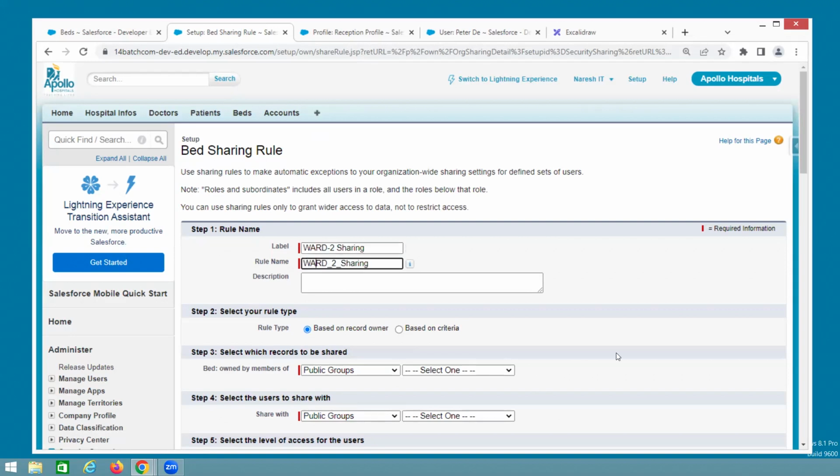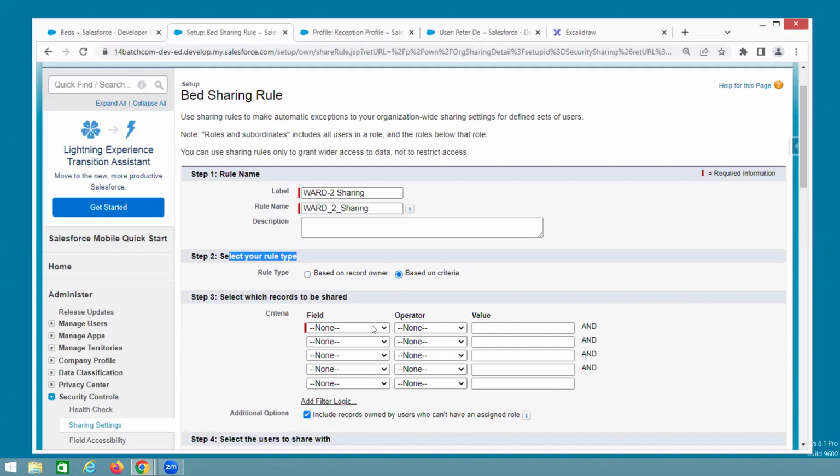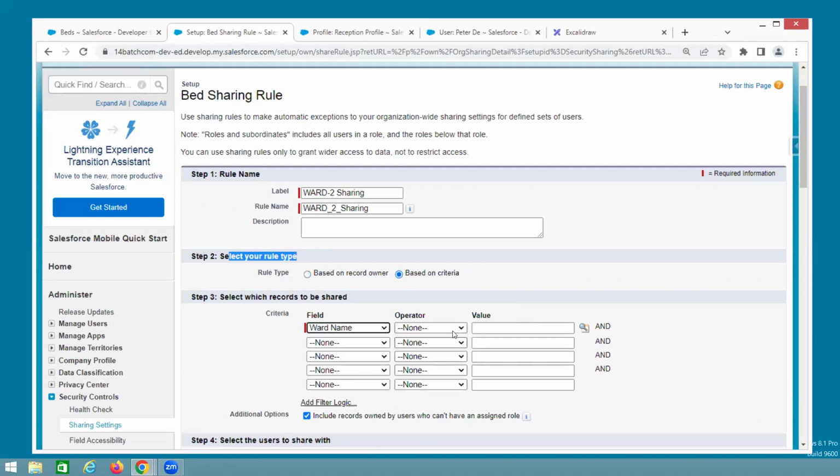This is the name. Now see, select your rule type: based on record owner, or based on criteria. Based on criteria. Criteria means condition. Click on it. What is the condition? Bed ward name equal to 2.